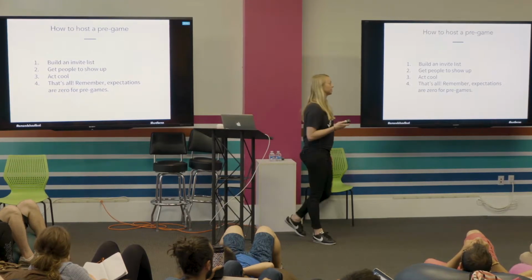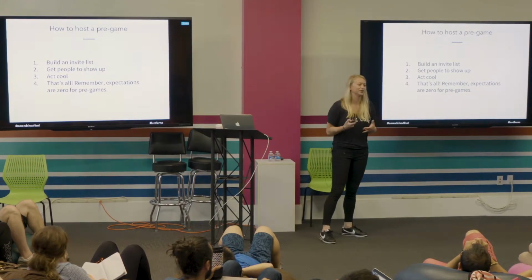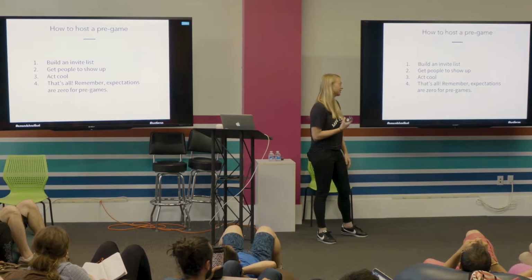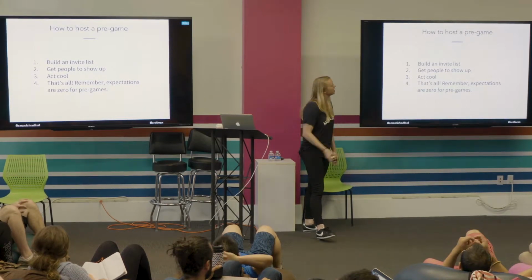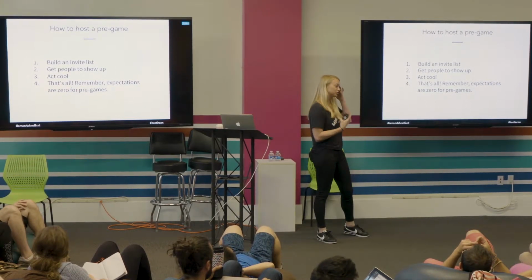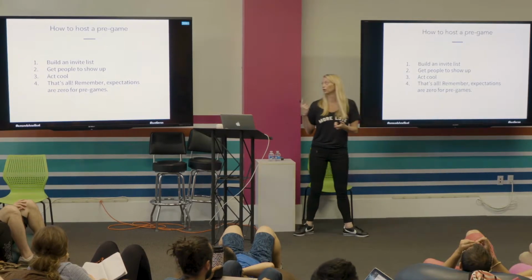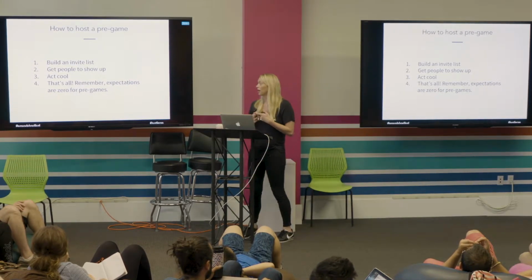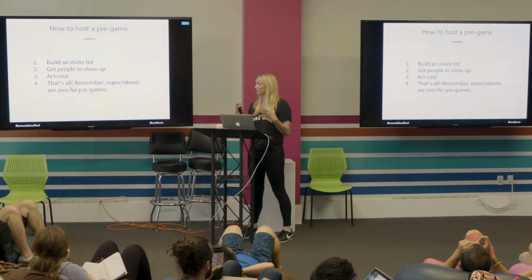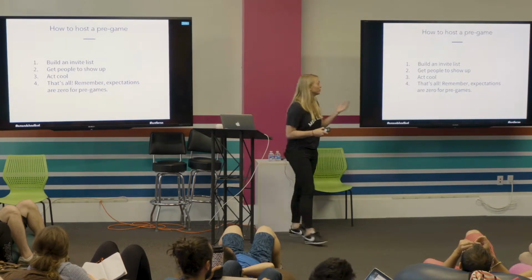So this is the hard part, right? It sounds easy in theory, but you actually have to build an invite list. And I think that is the hardest part on this list, because you want to be really strategic about it. You want to think about whether you're doing a free or non-free event, what the capacity of the venue is, and who you want on that invite list.